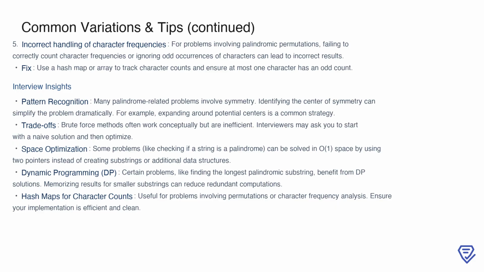Beyond these common mistakes, let's explore some interview-specific insights. Symmetry is a key pattern in palindrome problems, and identifying the center of symmetry can significantly simplify your solution. For example, expanding around possible centers is a highly effective strategy. Interviewers may also encourage you to start with a brute force solution and then optimize it, so understanding the trade-offs between these methods is crucial.